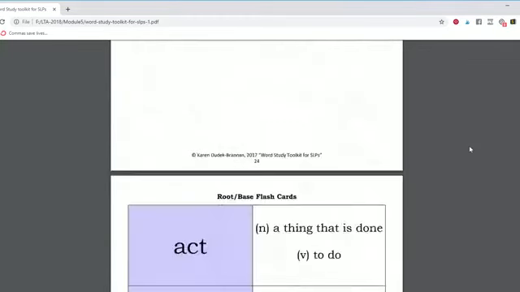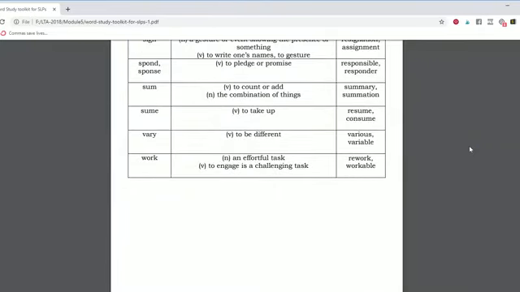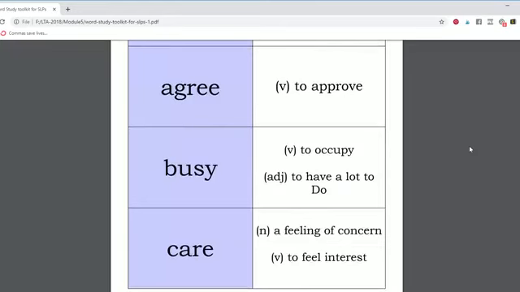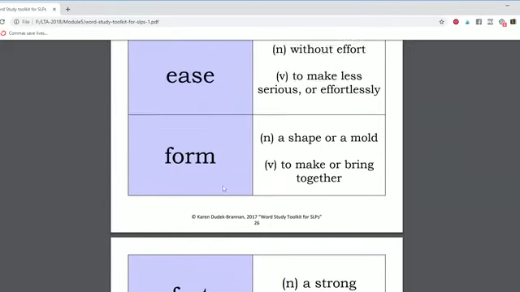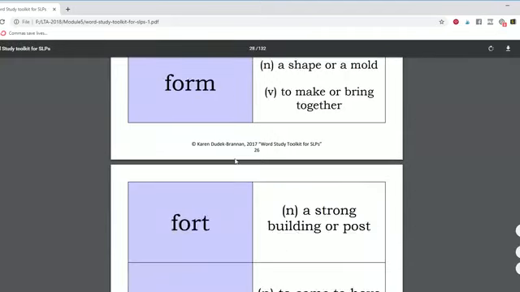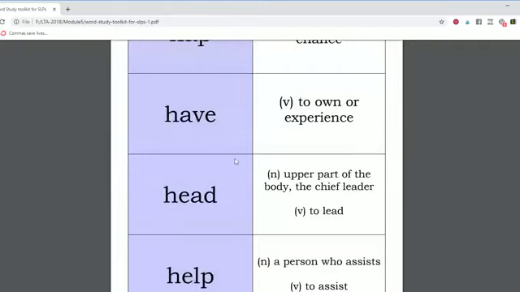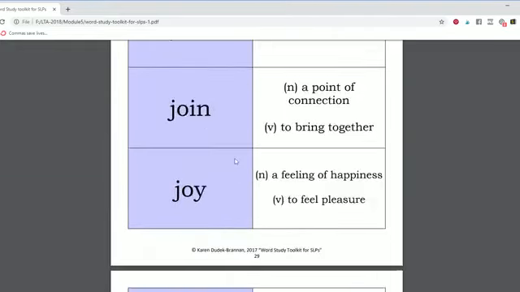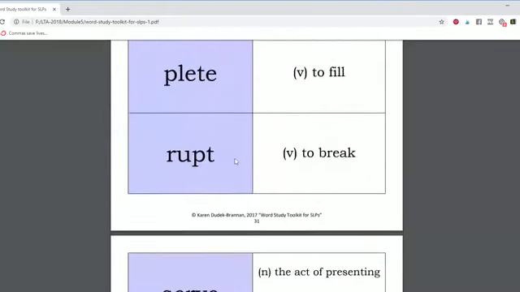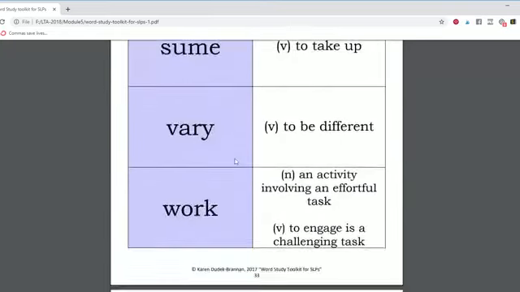So again, similar format. We've got all of the definitions up here, and then the flashcards down here. Now you'll notice that sometimes the spelling will actually be different for some of these morphemes when you actually put it into a word. Sometimes if there is an E at the end, you'll take off that E when you add the suffix at the end. So be mindful of that. Sometimes you have to tweak the spelling a little bit when you put multiple morphemes on it, but the meaning should stay the same. So that is something that stays similar even if you are adding different morphemes onto the word.